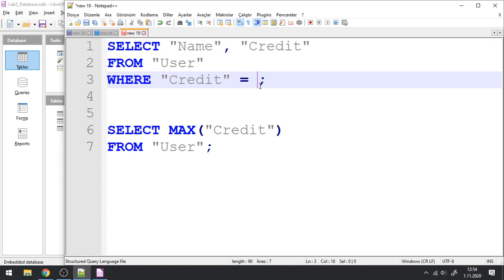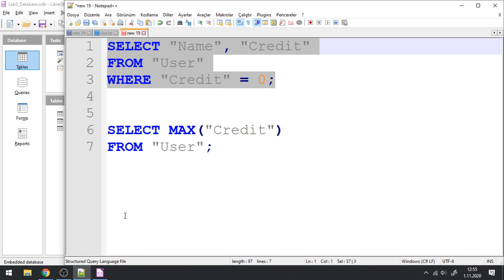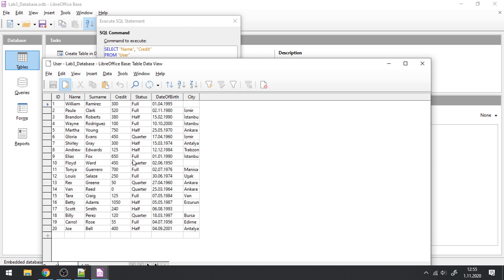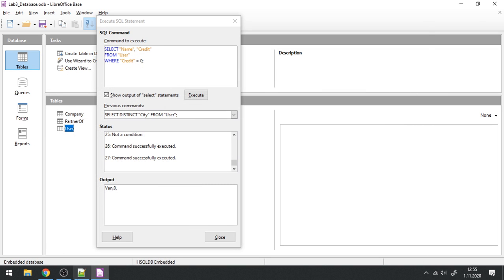I also know that if I were to write a direct number here, for example 0, it will also work, right? It will find me the ones with 0 credits. It says that the name is 1, and okay, 1 is also a name. There is also the city one, but this time it's the name of this guy with 0 credits.